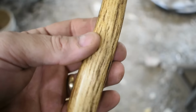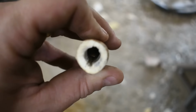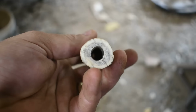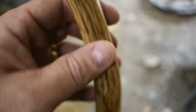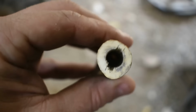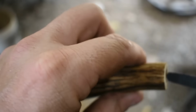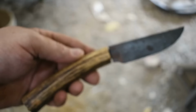Alright, so for the handle material for this knife, I'm going to be using this little piece of antler that I have. I've already drilled the hole out, drilled the center of this antler out quite a while back. All I had to do is go in with my broach and do a little bit of cleanup work here on the end. And that's how we're looking so far.